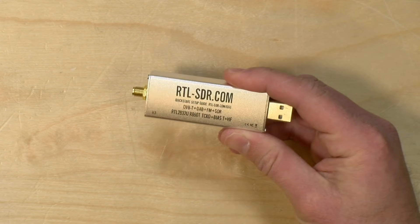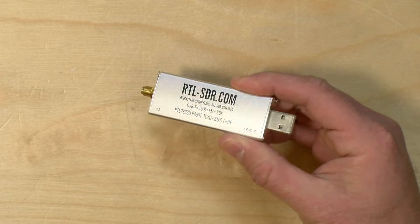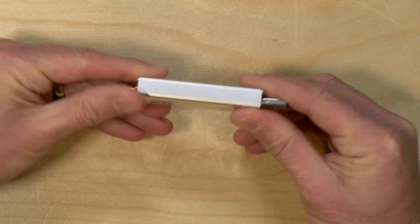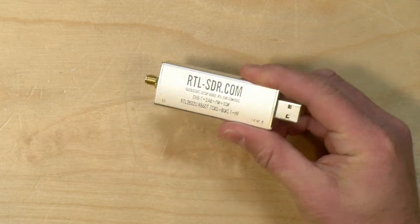It is super inexpensive to get started with this hobby. This is kind of the gateway drug to becoming a ham radio operator, and I might get there at some point in the very near future given how much fun I've had with this. I'm pretty much a newbie when it comes to this, so radio operators out there might be rolling their eyes, but I've actually picked up quite a bit with a really lousy configuration.